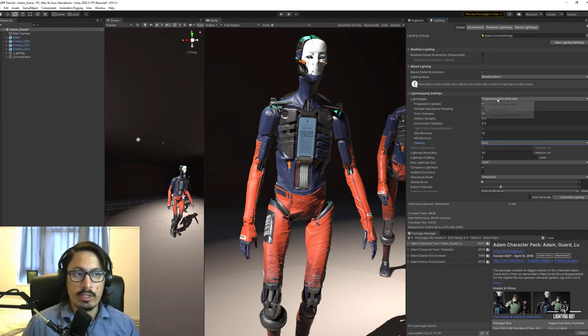In my case, I have Progressive GPU. You want to use either Progressive CPU or GPU. This is not a lighting tutorial. You can go to my private channel for that. Okay, so I just wanted to remind you that this is the setting. You want to keep it on filtering and auto, and whatever lightmapper and whatever lighting mode you want to try out during this session. Thank you, and let's go over to the directional light.